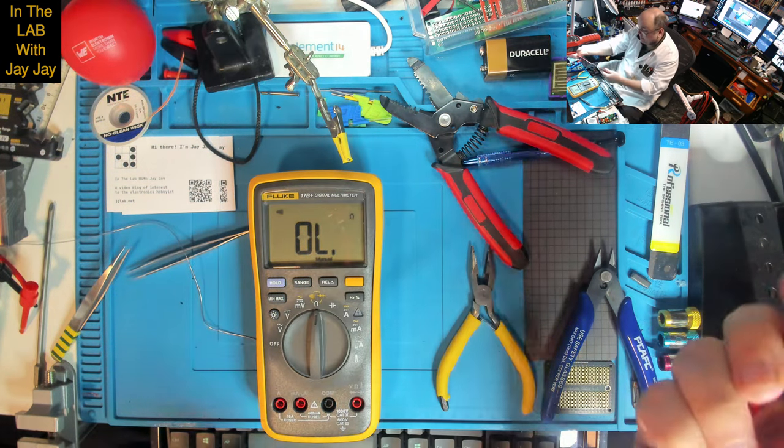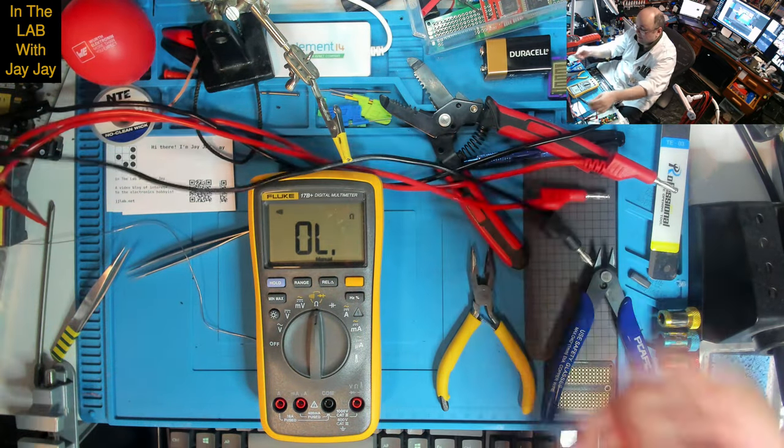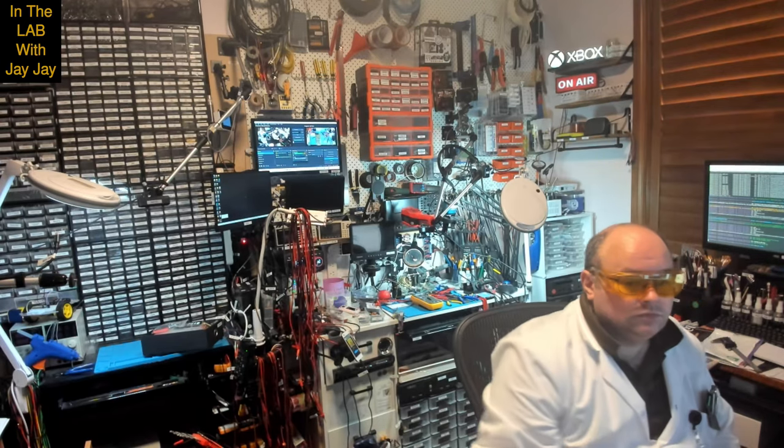So this is one red black pair, and this is another red black pair, and that's that. So I'll pop you over to the farewell cam and we'll wrap up.